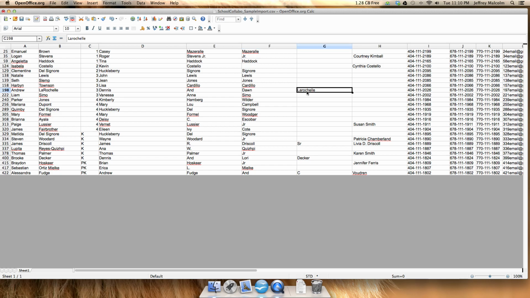So this is another one where this should have been placed in this column. Dawn is a second parent's first name, and we want to put that in here so that information is captured properly. And the ampersand goes away, and the last name is actually Overshow.